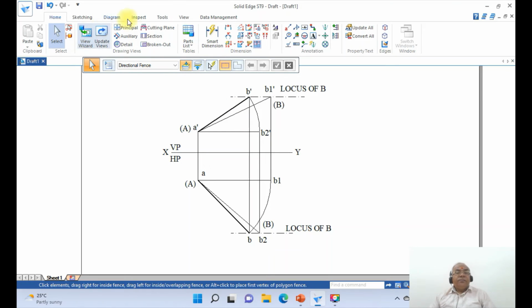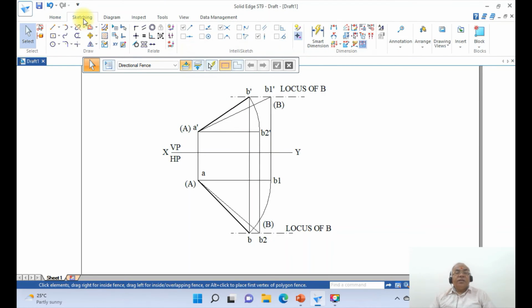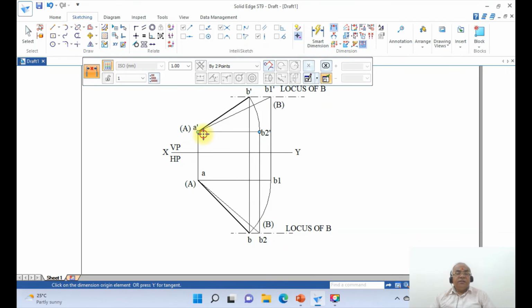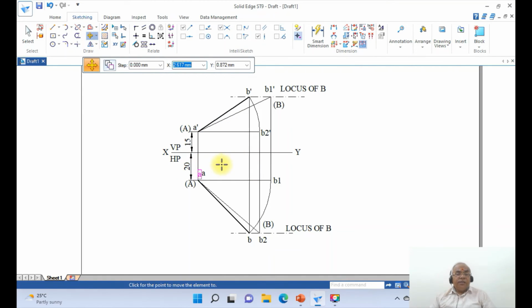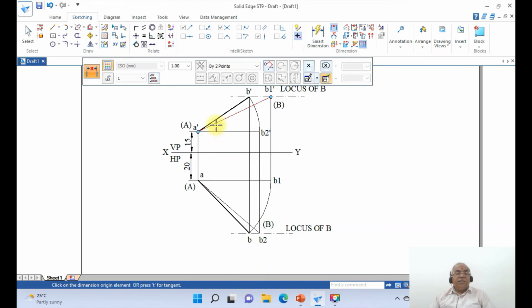Now we go for distance between. For sketching, click on the distance between this line and this line. So you just go to nominal, click on nominal, you make it 15. Similarly, you click on between these two and you make it 20. As I move this, you can see, yes, you can bring it in here. So you just take it out now. Once you do that, here also you just take it out. Then go to distance between, select this endpoint and you select this endpoint. So you got to get it as 60 mm.